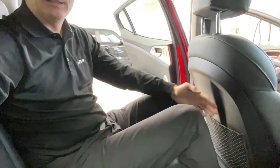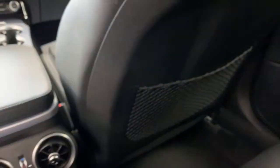The seats are low up front, which is what you want in a sports car, but leg room is very, very good. I'm a 6-footer sitting behind myself. The key when they designed this car is they didn't want a ton of headroom. They wanted to keep the car low, but they did want a lot of width, and you definitely have the sense of width back here. It feels quite roomy back here. The passenger seat is set back way too far for the average human. They were cleaning the car earlier. You have the pocket there, and again, you have good leg room there.